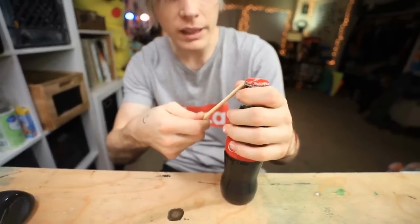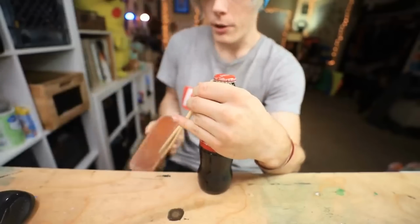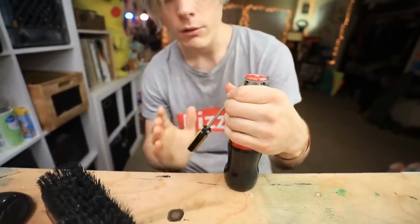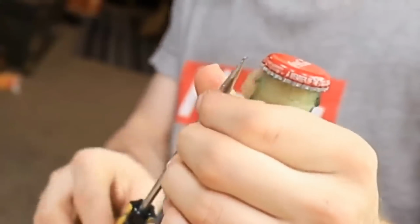I think the chopsticks have to be like stuck together, but I don't have any of those. These are the only ones I have. I don't want to hit my hand on the sharp part, so. One, two, and. Why isn't this working? I'm gonna go ahead and try it with a screwdriver instead. One, two, three, and. Oh, it almost did it. One, two, and. Oh no, it's exploding, it's exploding. It did open though.